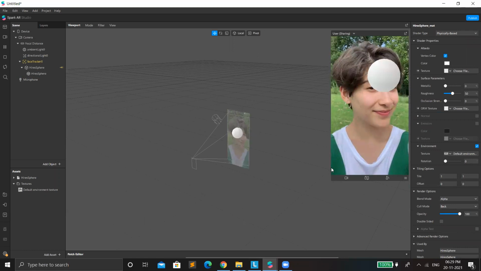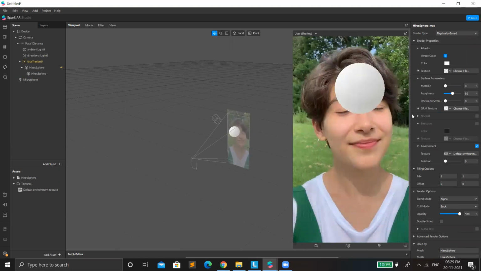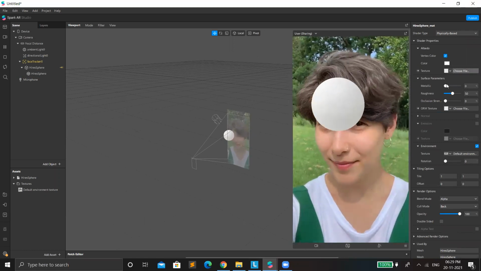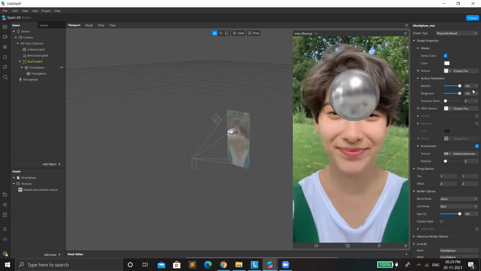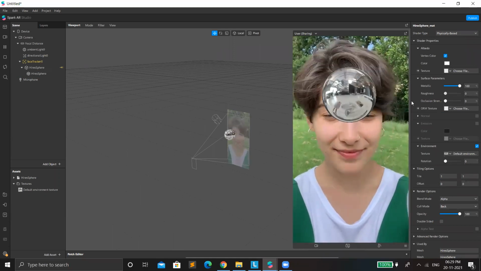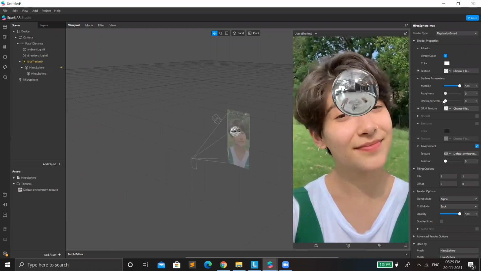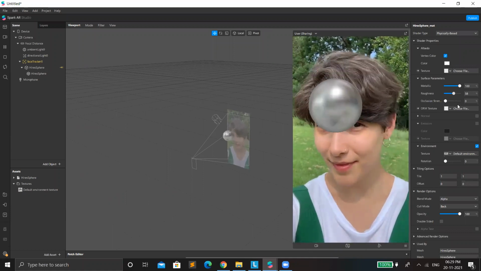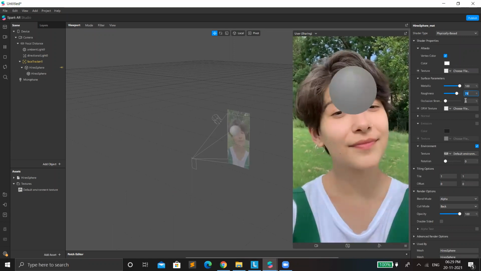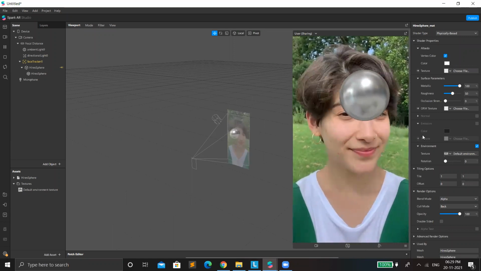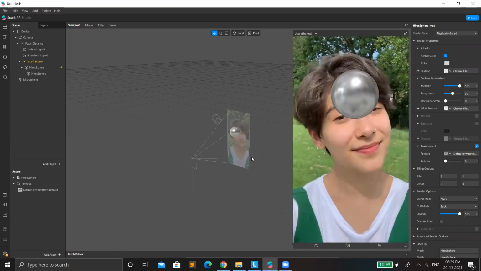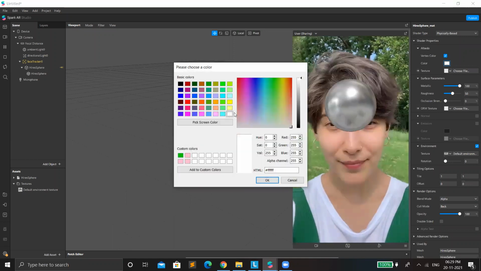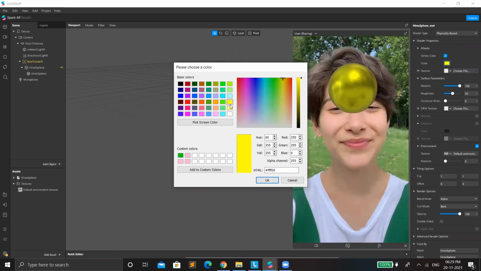Let me remove the patch editor and let's view the physically based look. So see, this is pure silver. Now roughness you can increase and decrease according to your requirements. So let's keep it 50 only to make it a silverish glow. And if you want it to be a little bit golden, you can add yellow color over it.